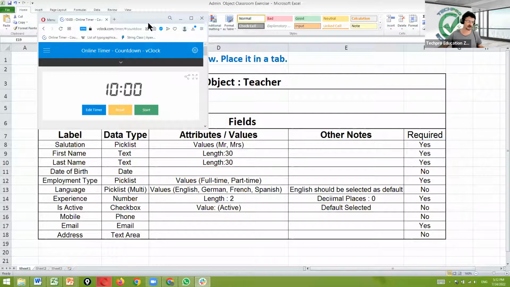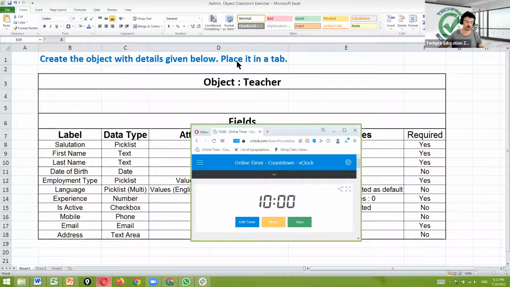okay, here's the tricky part as well. You should place it in a tab. That means there was a checkbox, as you can remember. While you're creating the object, you will click on that checkbox to open the custom new tab, right? So once you finish the object, you will be directly sent to that page again to select the tab style. If you miss it, it is not a big issue. I will show how to add it to a tab later on.